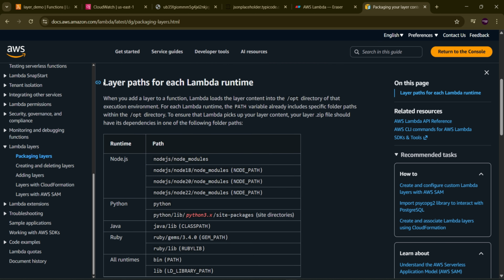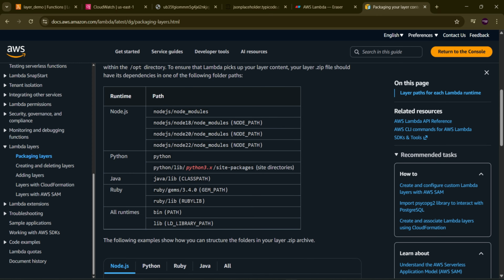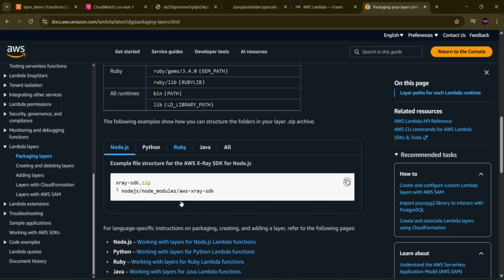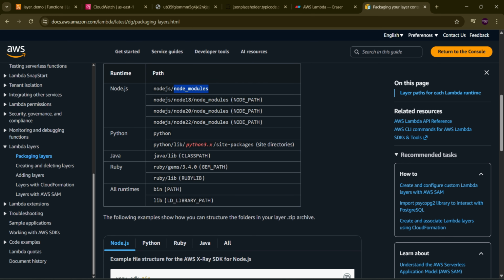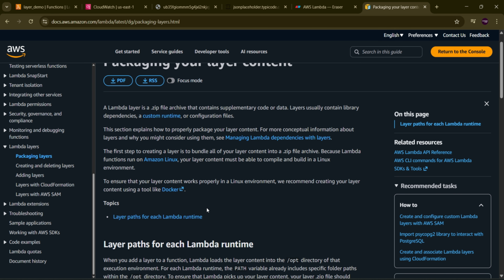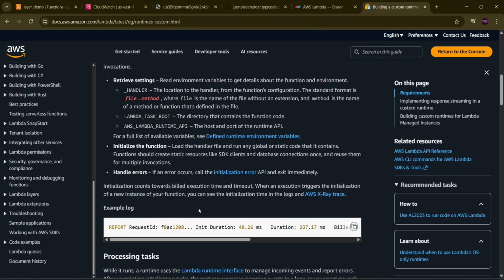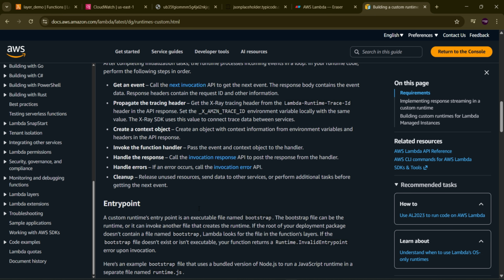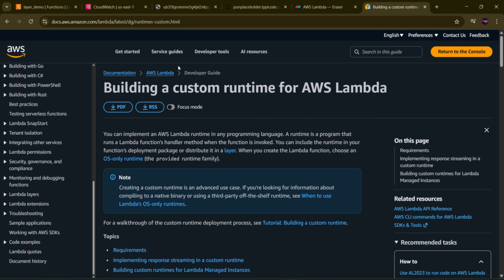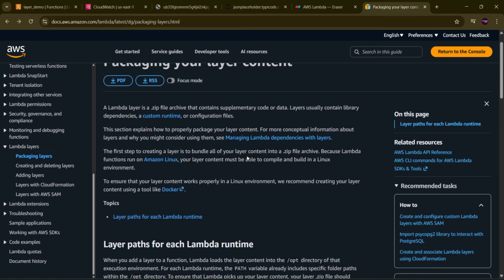You need to follow this path: layer path for each Lambda runtime. So nodejs, node_modules. This way you need to create your layers. You can follow this documentation for creating Lambda layers and custom runtimes. You can go and visit this. I'll give you this link in the description as well.